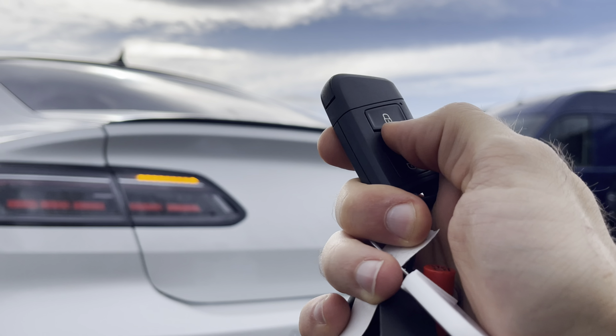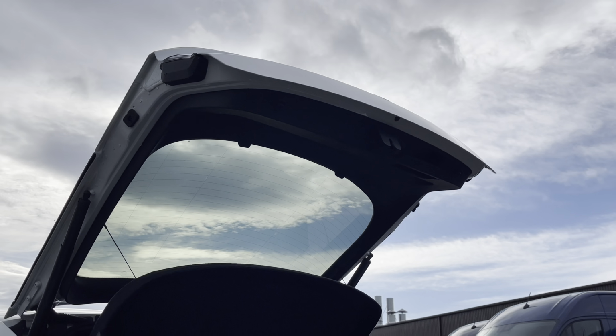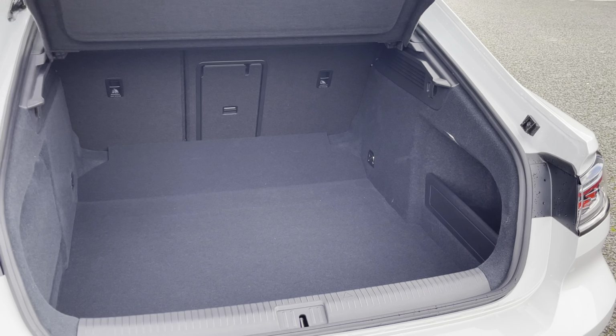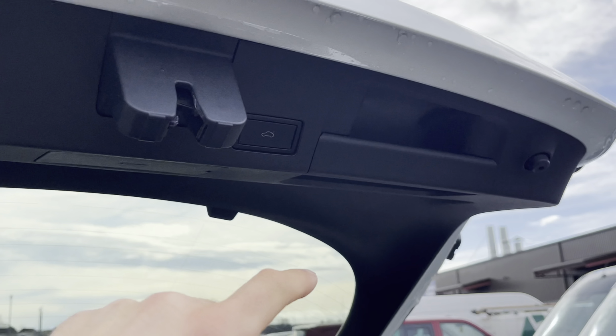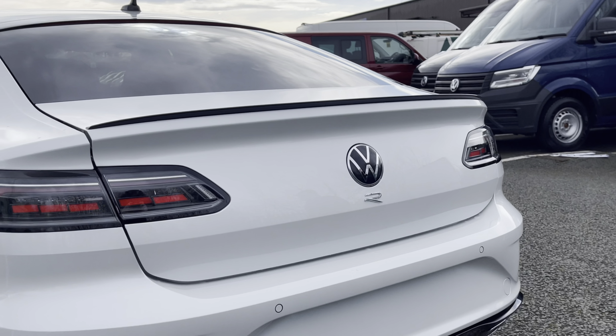Moving now to the rear of the vehicle, you'll be pleased to know this vehicle is fitted with an electric tailgate, allowing the user to easily access the boot space simply via the key fob. The boot space offers plenty of room for your weekly shopping, general day-to-day tasks, small suitcases, along with much more. And then once you're all finished up in the rear of the vehicle, you'll be pleased to know that in order to close the boot, it's easy as just pressing a button.